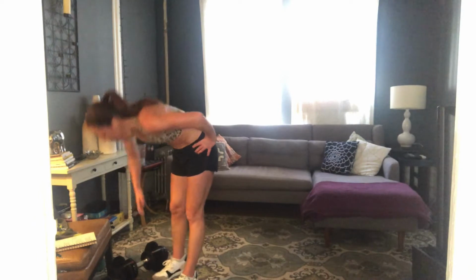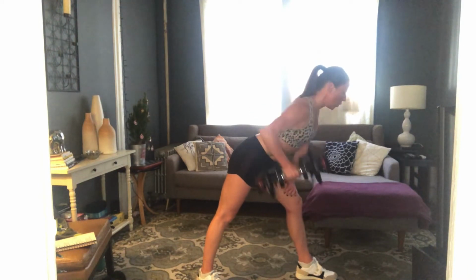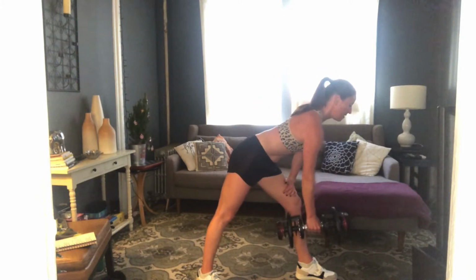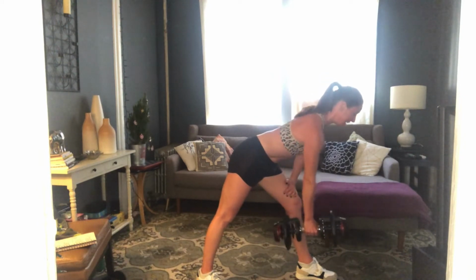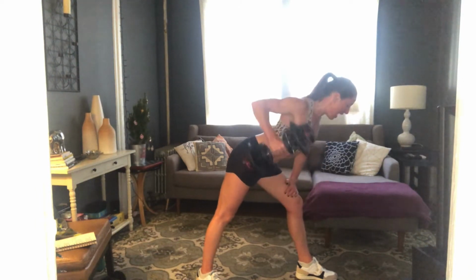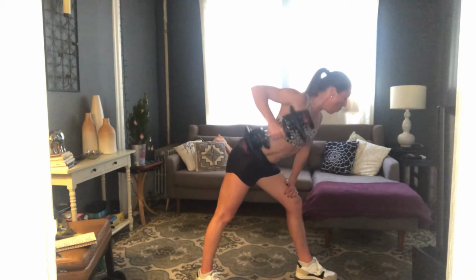Let's get ready. 5, right hand. 4, left foot forward. 3, long spine. 2, 1, exhale up and down. 2, 3, 4, 5, 6, 7, 8, going to 15. 9, 10, 5 more, counting down. 5, 4, 3, 2, 1, rest.